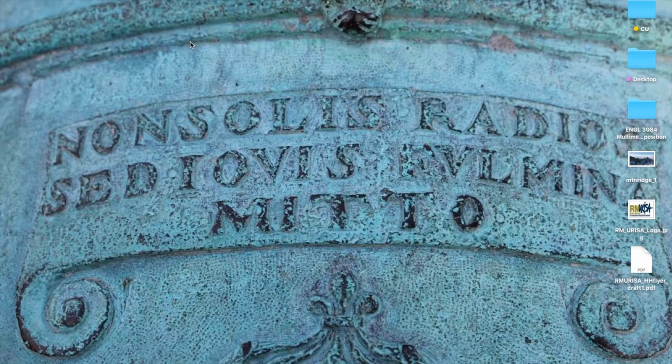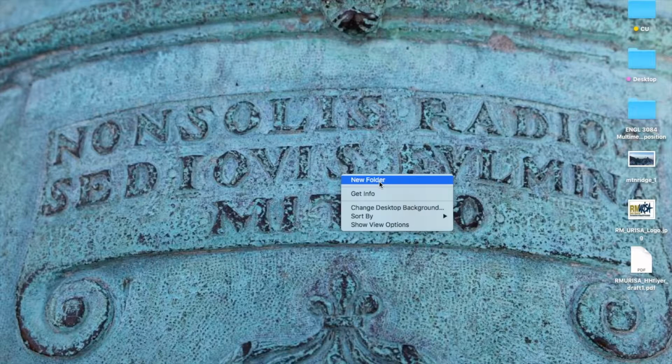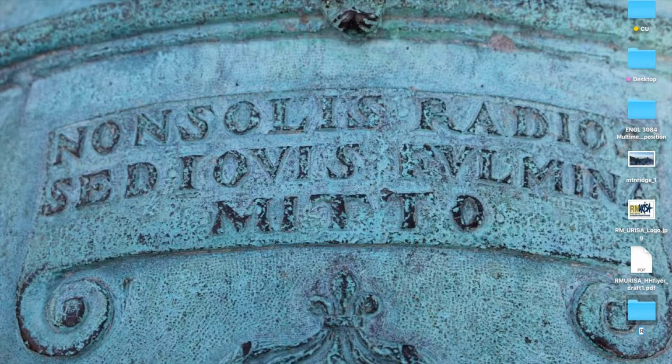And I will close that. So we're going to make ourselves a little database. Images, when you put them into an Illustrator file, they will link. And so if the image ever moves and you try to go in and edit this, you'll have to relink it, or if you've lost the image, there's really kind of nothing you can do. So let's go and make a new file for our little database.